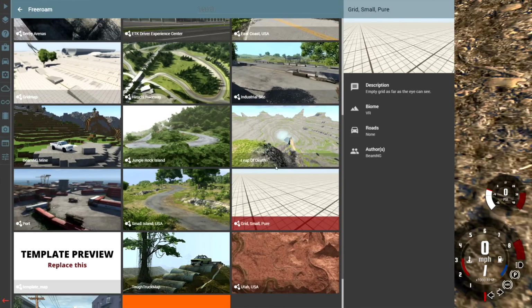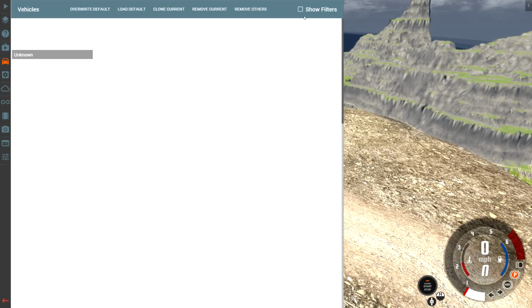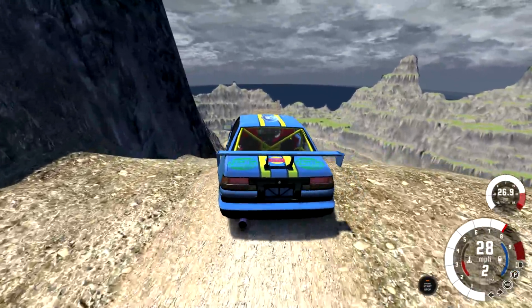So now, let's move on to Leap of Death at the top. For Leap of Death, I think the issue is going to be traction. So we need something that gets some traction in this terrain. So we're going to go with the Rally Coupe, which has more power than the Rally Hatch. As long as we can put it down okay. That's the only concern I got.